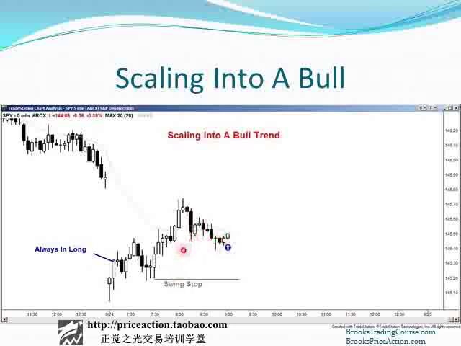Still always in long. The market did not flip to always in short here. This bear leg is not nearly as strong as the buying pressure that we've had today. So this is a reasonable buy. Okay, a trader could take it for a swing and put a stop below here, determine how many dollars they would lose if they were wrong, and then use the appropriate position size.